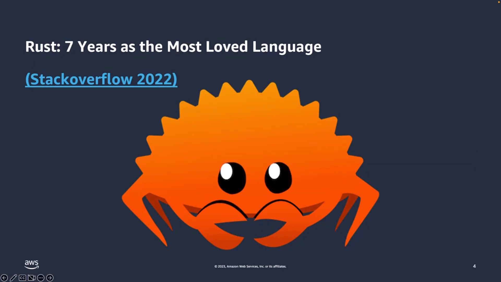Rust is a loved language. Stack Overflow in 2022 talked about how, seven years running, it's the most loved language. That's a pretty big accomplishment. Some of the things helping this are the developer experience — you can think about the popularity as a testament to the developer experience — and also the strong focus on safety, ergonomics, and performance. There's an active community and extensive documentation. In terms of the ecosystem, it's rapidly growing, with a lot of libraries and tools available for machine learning, data processing, and web development.